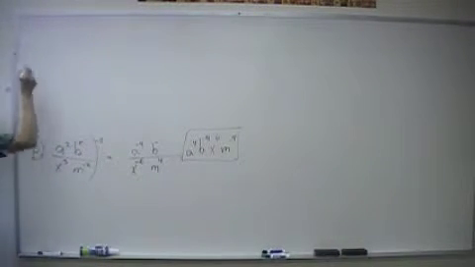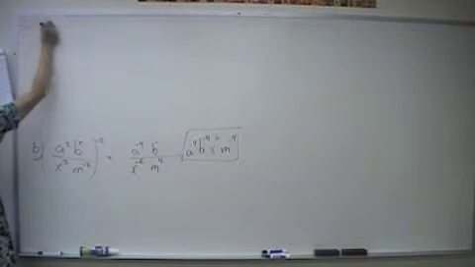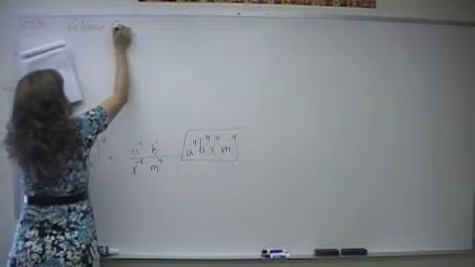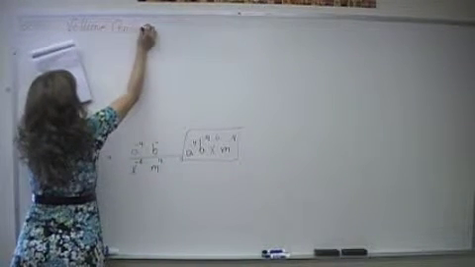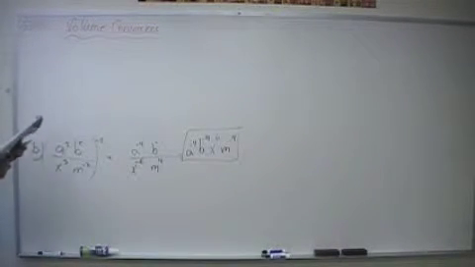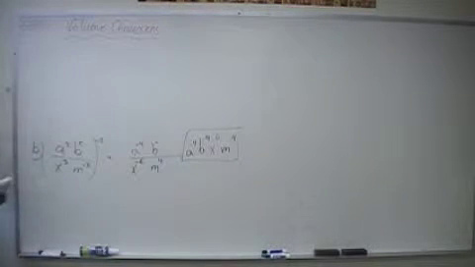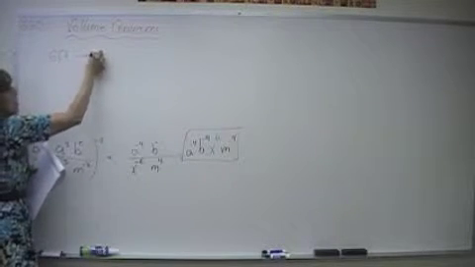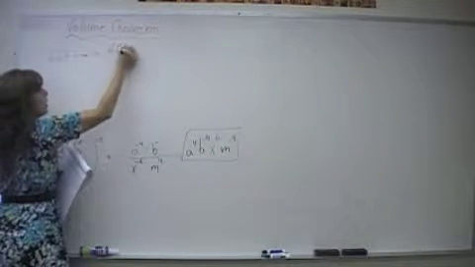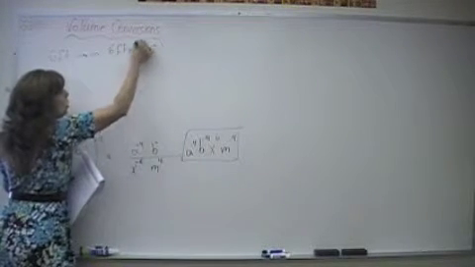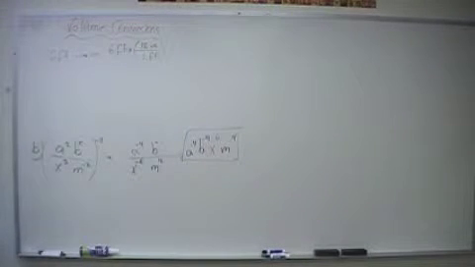Second part of this lesson, 53B. Volume conversions. We talked about converting length. If I have 6 feet, I want to change it to inches. I will do 6 feet times, here's my feet, here's my inches, and my conversion factor will be 12 inches to 1 foot. This is something to deal with distance.